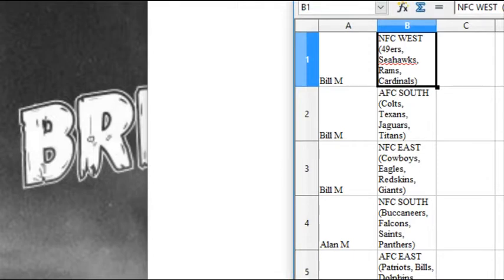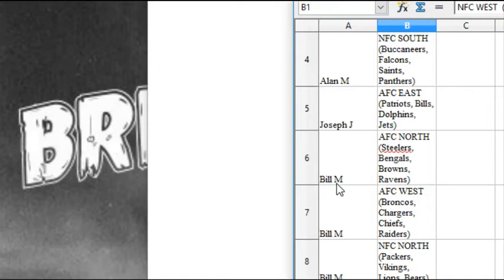Alright, Bill M has the NFC West, Niners, Seahawks, Rams cards. Bill M, the AFC South, Colts, Texans, Jags, Titans. NFC East, Cowboys, Eagles, Redskins, Giants. Alan M has the NFC South, Bucs, Falcons, Saints, Panthers. Joseph J, AFC East, Pats, Bills, Dolphins, Jets. Bill M, AFC North, Steelers, Bengals, Browns, Ravens. AFC West, Broncos, Chargers, Chiefs, Raiders, and NFC North, Packers, Vikings, Lions, Bears.